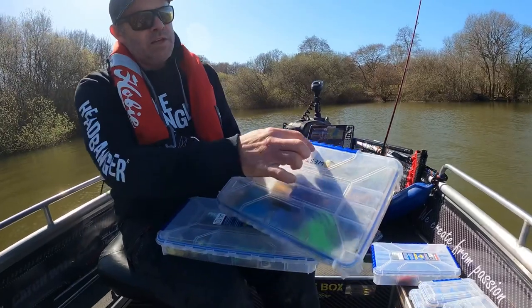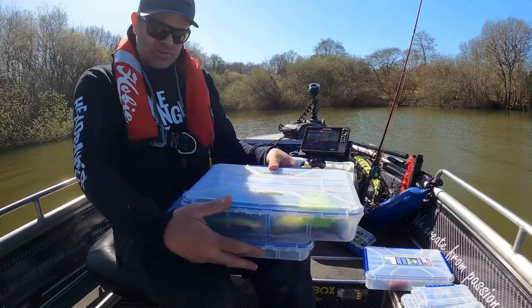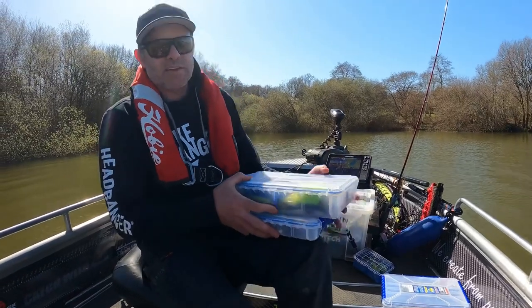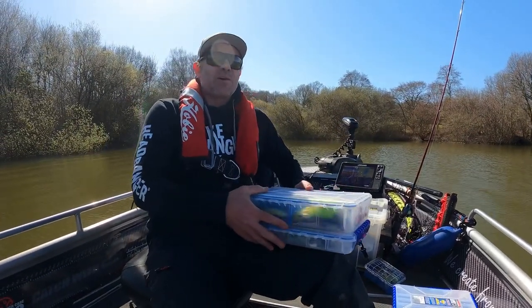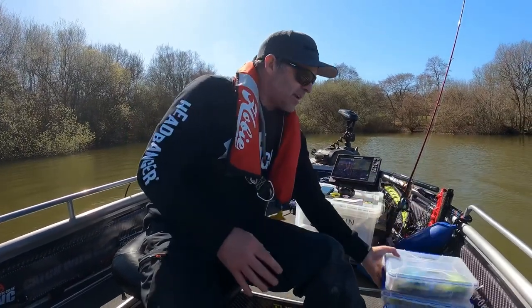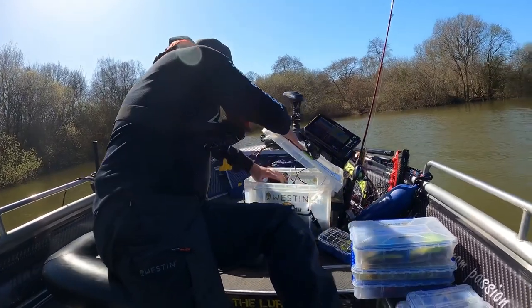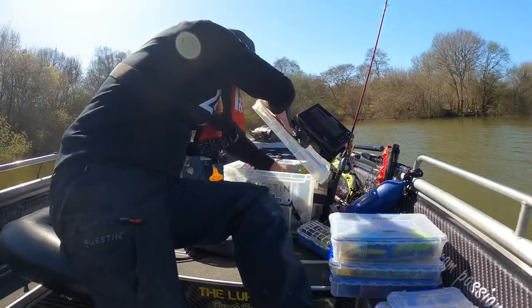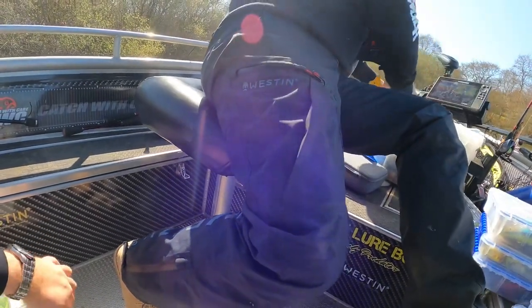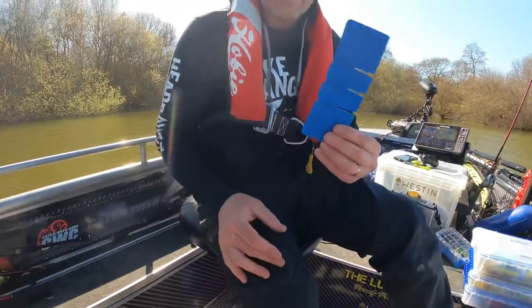Well, they come with Z-Rust. They've got the Z-Rust and the blue tabs. They've got the new ones that have come out, the extra Z-Rust, where the whole box, I think it's the sort of grey ones, is coated. They're quite new. I'm not sure if they do them in the waterproof ones at the moment. I don't think I've got any with me. I've got some in here if you want to have a look, some in the bottom of this one. Oh, well, no, those are the tabs. So those are the tabs that have the Z-Rust.